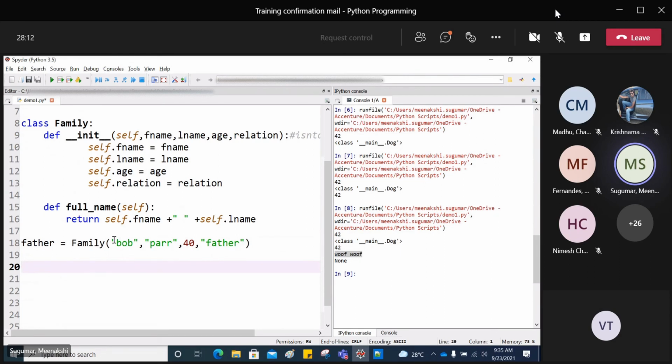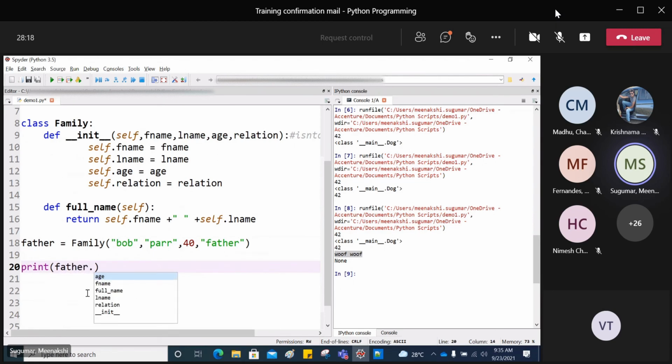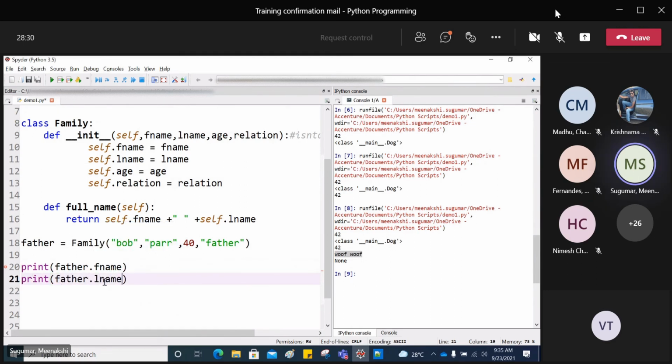So you know how to print the variables, right? You can give the print function, object name dot. See, these are the variables you will be able to access. If I give first name and print it, it will print the first name. Father dot l name.